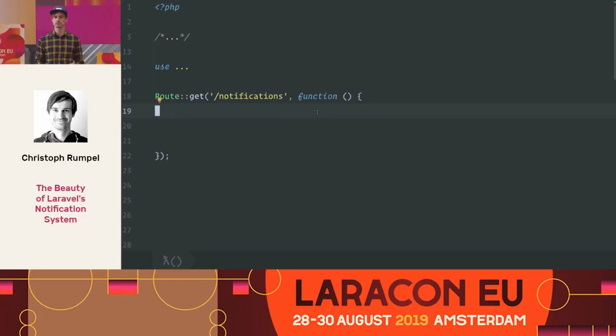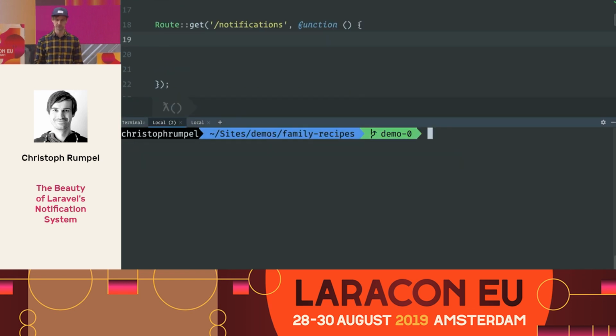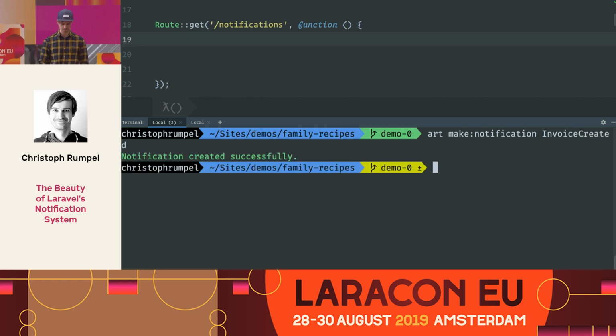So I have here a basic Laravel application, and now we want to create a new notification inside this application. What you can do in Laravel is create a new notification with an artisan command, and I'm using the art shortcut, which is just PHP artisan. Now I'm calling make:notification, and we want to create an InvoiceCreated notification.